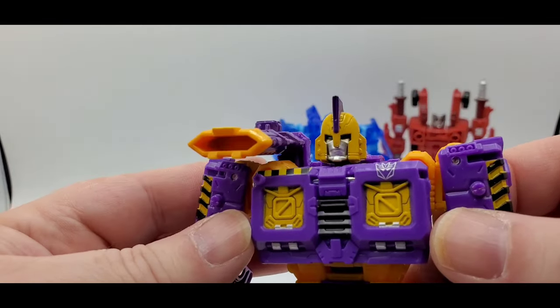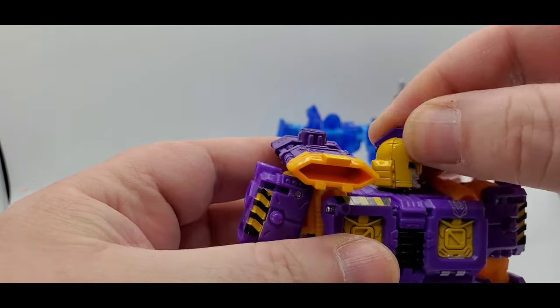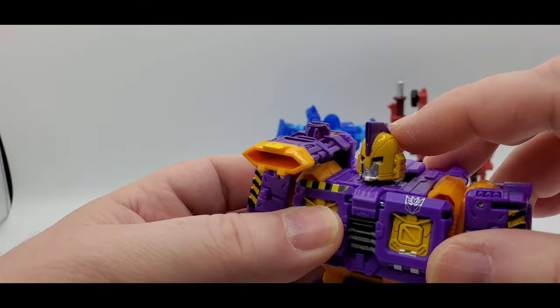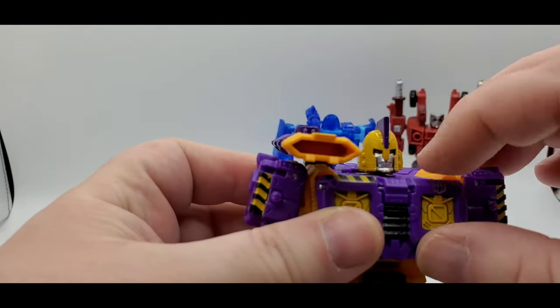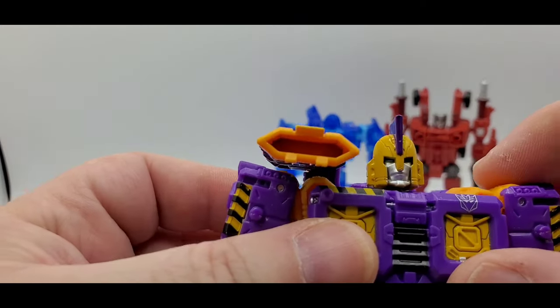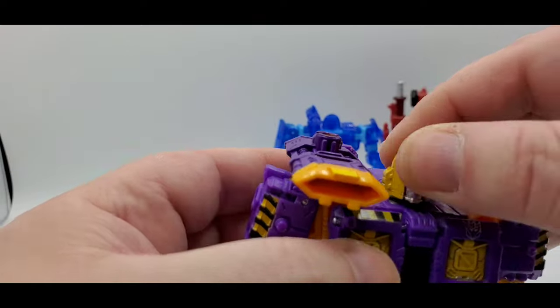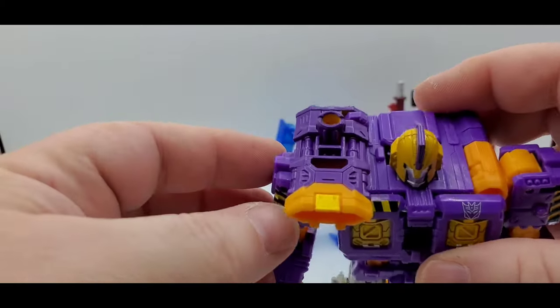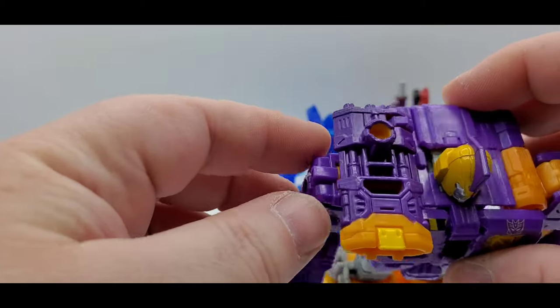Beautiful head sculpt. And I'll show you, he's got a different one. Yellow paint all throughout. That might be purple paint as well. That's good. Silver paint right there. Kind of a bluish tint for the eyes. Look down a little bit. Not much up, side to side, and a little attitude. You got the duck bill platypus thing right there.